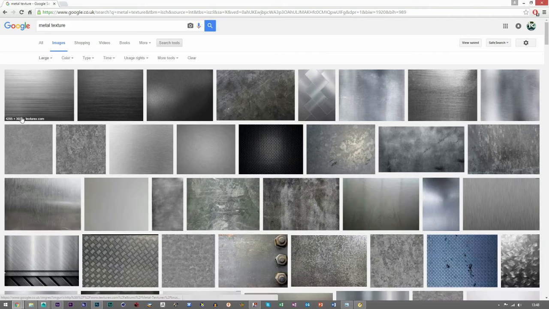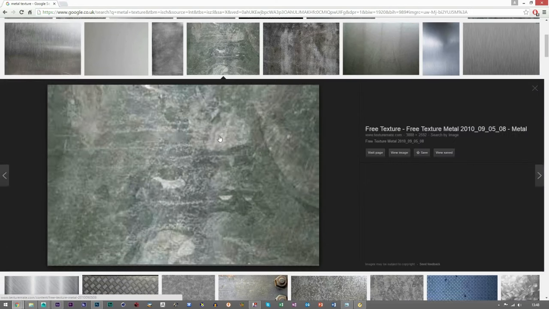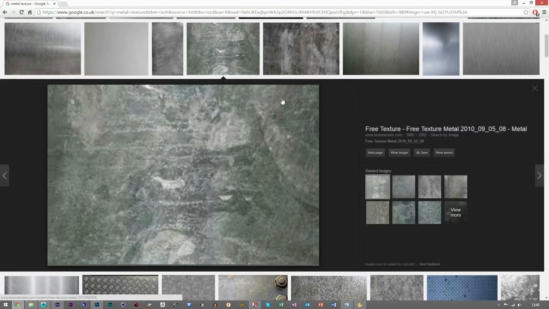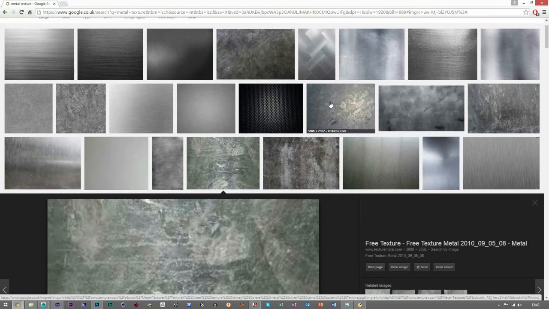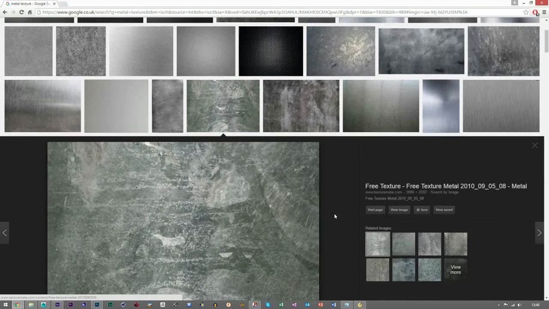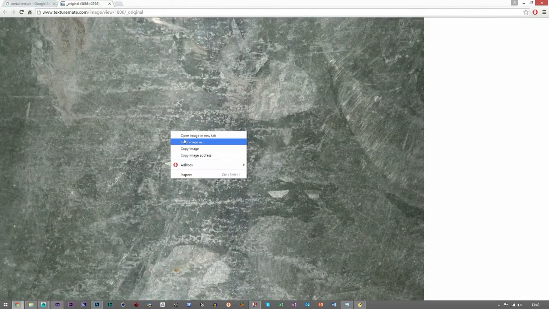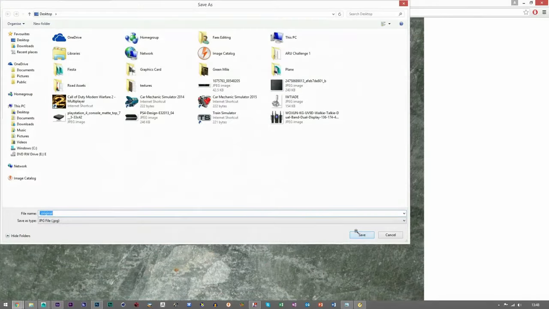Now we are only using a 1024 by 1024, so anything higher than that will be great. So I like this one. Is there anything quite lighter actually? No, we'll use that one, because we can always adjust it. Go to that and save it.